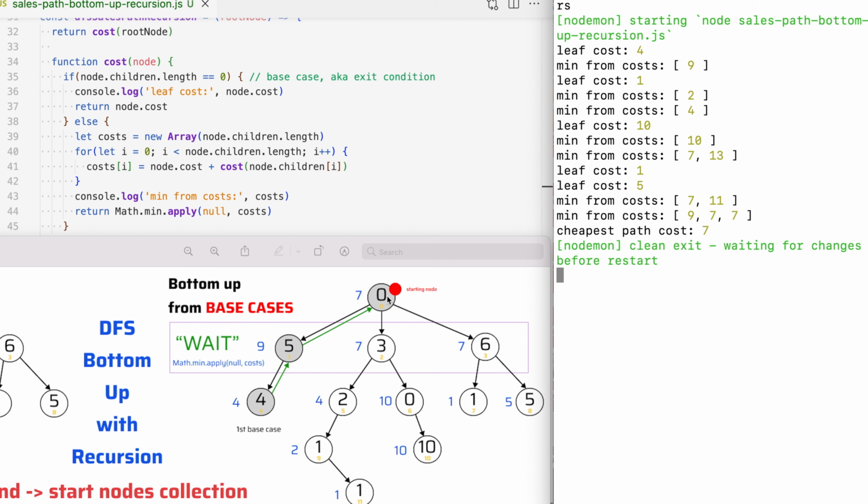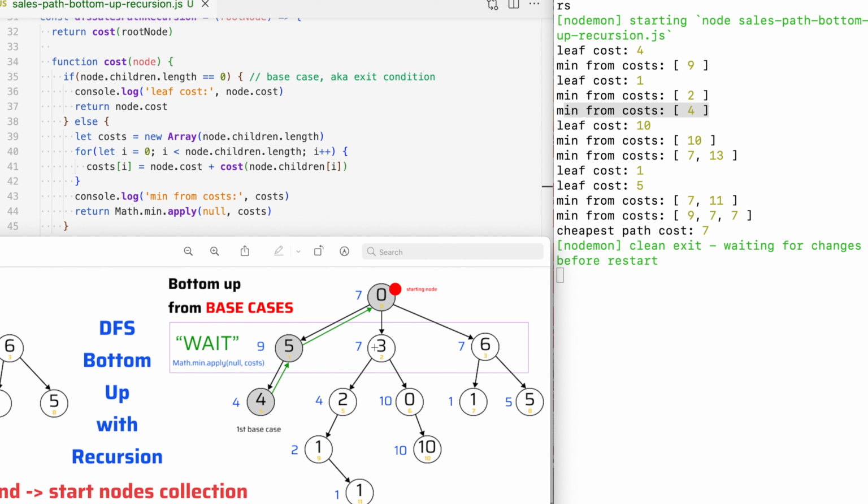And when it comes back to this node, the root node has information of this branch, but it doesn't have information of this one, so it's gonna go all the way down to the base case, which is a leaf node here, and that's what we have here, and it's gonna go up from there with the same operation. So 1 plus 1 is 2, and this node only has one child, so that's what we see here, and it's gonna keep going up. 2 plus 2 is 4, and this node only has one child, and that's what we see here.